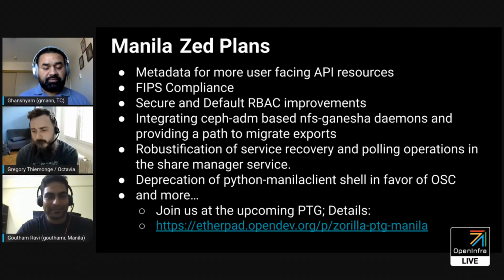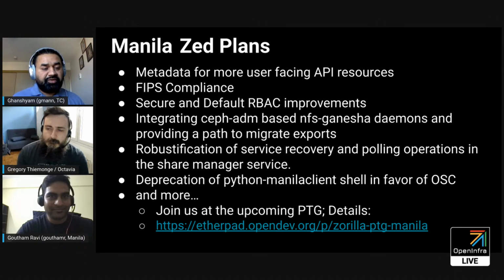Thank you, Gautam. Doing that integration in OpenStack SDK is one of the long-pending works in OpenStack, and Manila finishing it is one of the great things. And definitely secure RBAC is something we are trying to integrate in almost all of the projects in the Z cycle, and good to see that in your plan. Thank you.